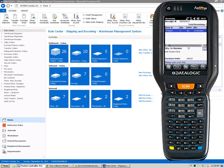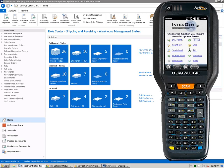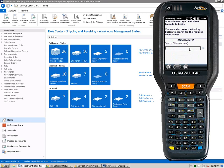As they're pulling things out of the boxes or the containers, they scan, they enter the quantity they found, and it just decrements what's left and increments the quantity to receive. So the nice thing about that is they don't have to pull everything out, put it into individual piles, and then count the quantities all at once. As things are coming out, they scan the barcode, enter the quantity that they've got in their hand at that particular time, and it'll basically increment the total quantity they found so far. So it makes it very easy to do receipts from the handheld device. The final thing I'll show you on this for now is the inventory count function.